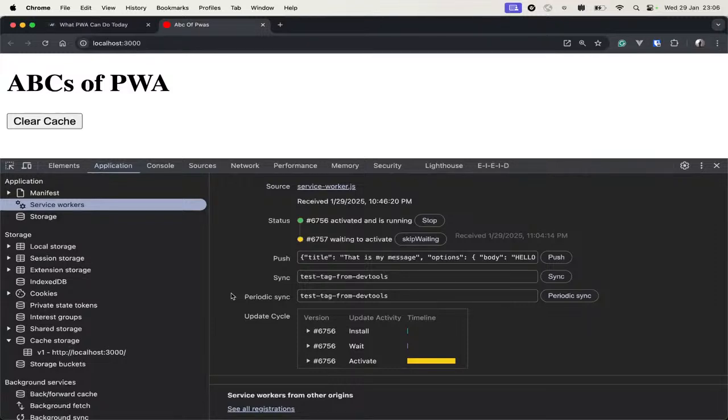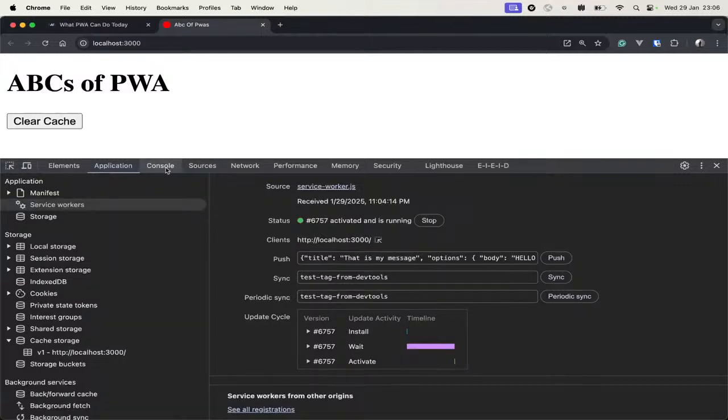To activate that, you can close all your clients, so all tabs, all instances of the program running, and open again, and the browser can safely change this. You can, of course, through the DevTools, click on skip waiting, and there are other ways you can do that. But before we discuss this, let's skip waiting here, and now the new service worker is running.